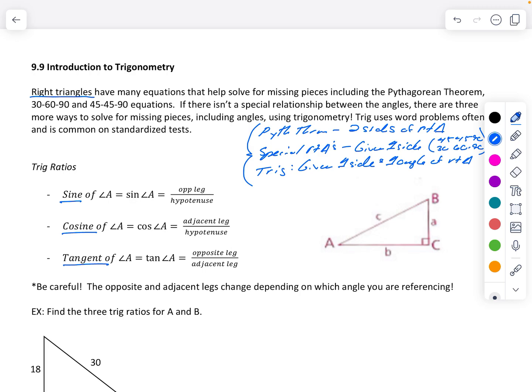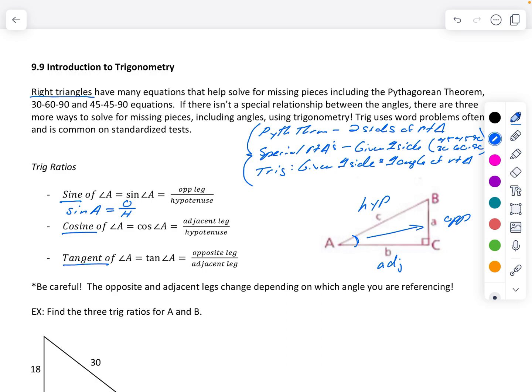So in other words, the sine of an angle, now in this case it's angle A is how it's defined. With regard to angle A, this side here would be the opposite side. This side here would be the adjacent side. Adjacent usually means next to. And then C, of course, across from the right angle is our hypotenuse. So with regard to angle A, we have our opposite side, adjacent side, and hypotenuse side. So the sine of angle A is opposite over hypotenuse, and that's how we define the sine.